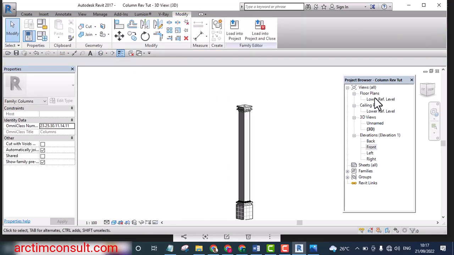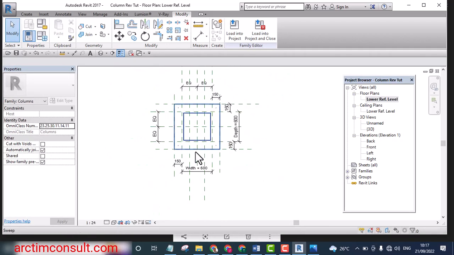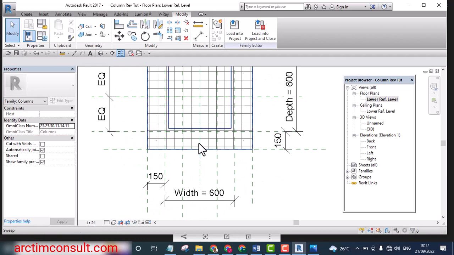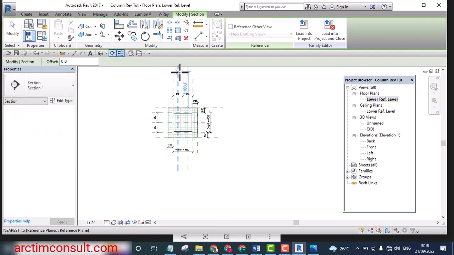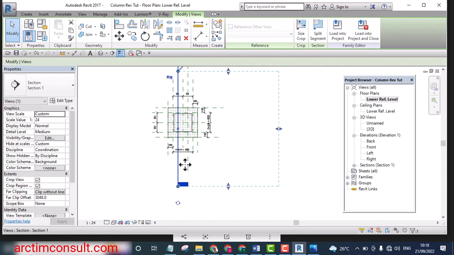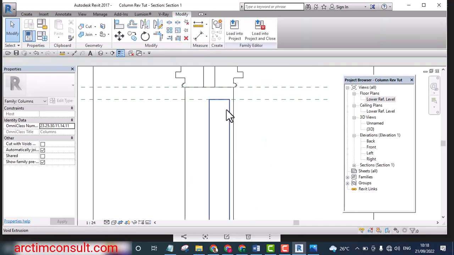Or let's go to reference level, and if we cannot see it, I can create a section. Let me create a section here and move the section to the center, then go to sectional view.